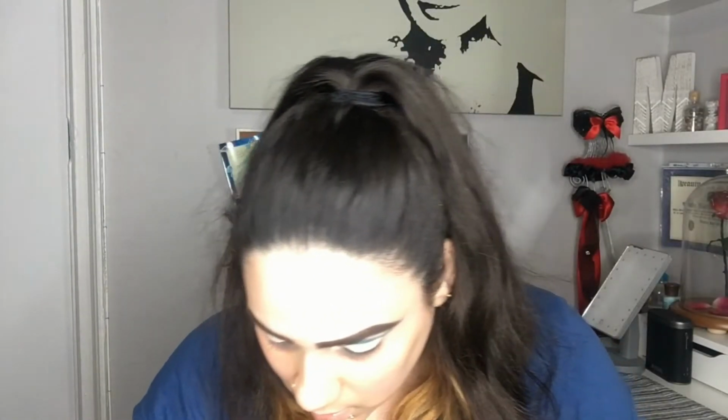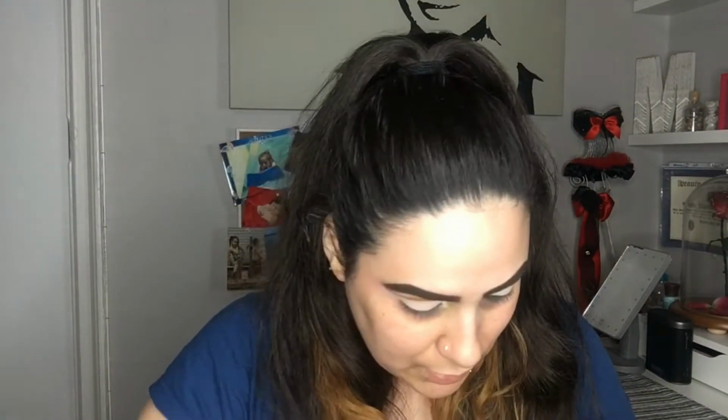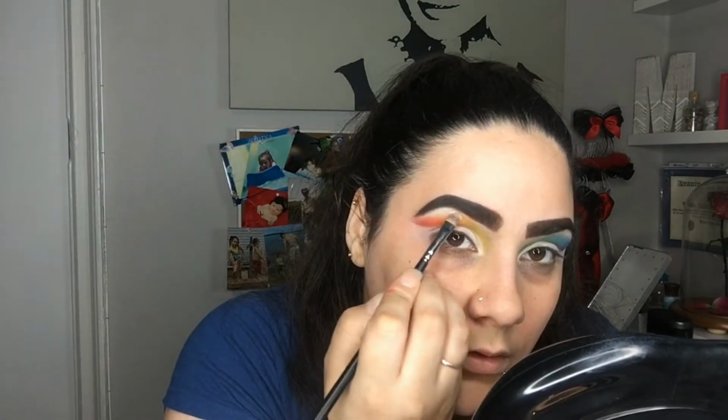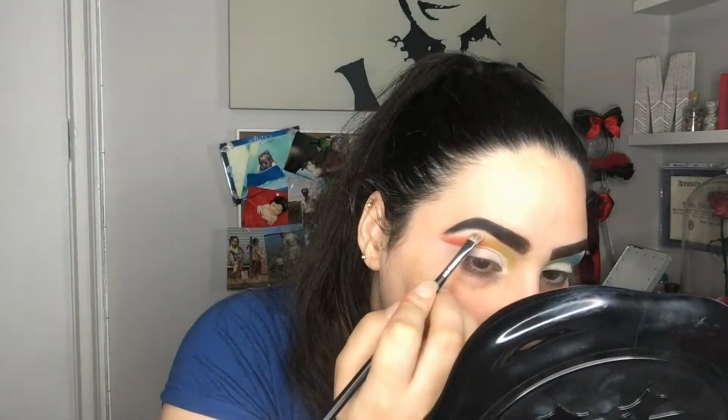Brush. How did I lose my brush? There's no way. Dude, I lost the brush in front of me. Like, how does that happen? Whatever, we're just gonna go into that white color. And we're gonna tap that underneath the brow bone. Do you see that? Tap. And I'm gonna do the same thing on this side. Bam!